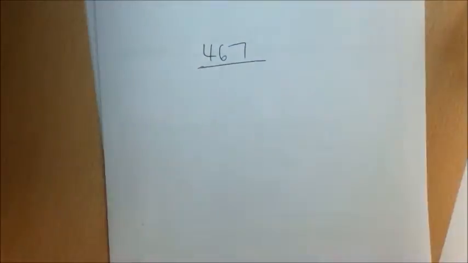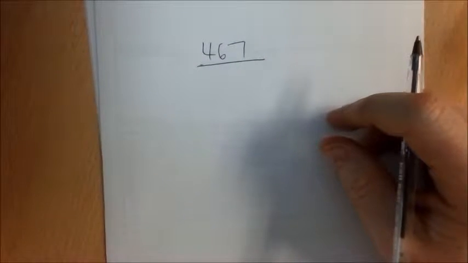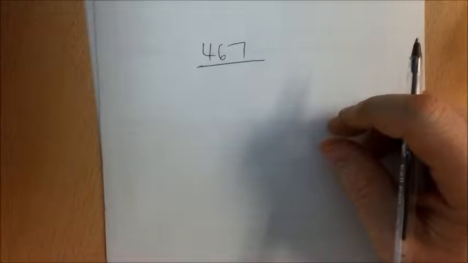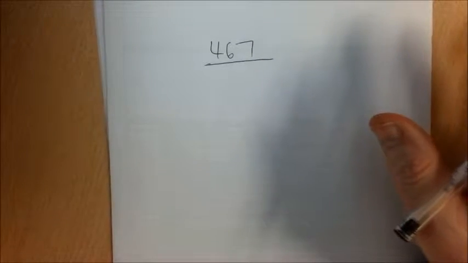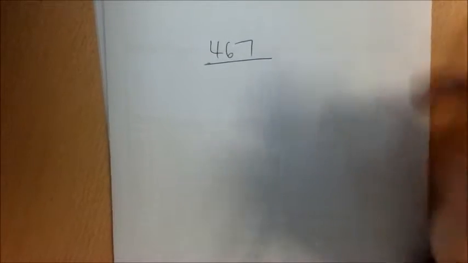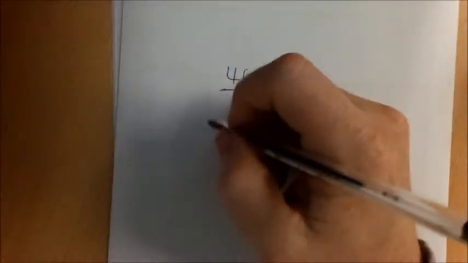Comment 467 reminds you basically of the 3 ways to establish similarity in triangles. There are only 3 ways, just like there are only 4 ways for congruence. There are only 3 ways for similarity. This is of triangles, by the way. And if it's not one of these 3, you just need to go back to the drawing board. I'll just remind you in this video of what those 3 ways are.